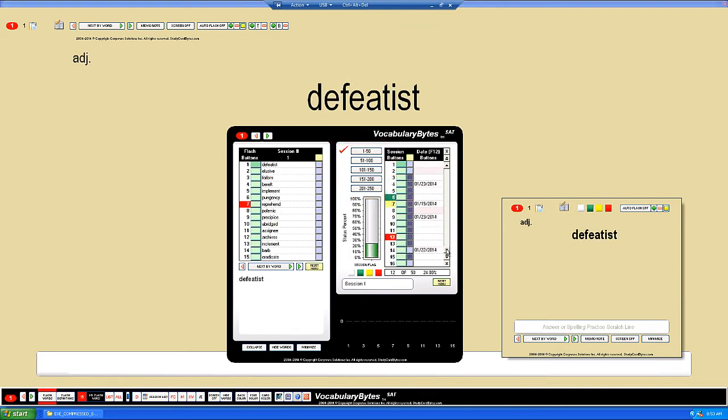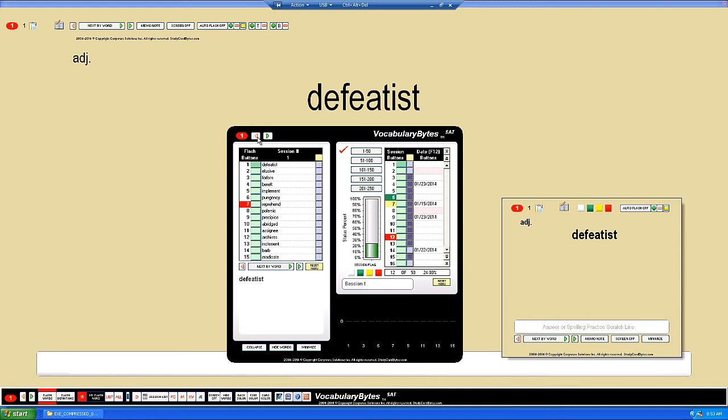You may also use the scroll bar to move up or down the session column. To move one session forward or back, use the session forward and back buttons, or use your keyboard up and down arrows. The card panel on the left side of the directory shows all 15 cards that are in that session and what card is selected.